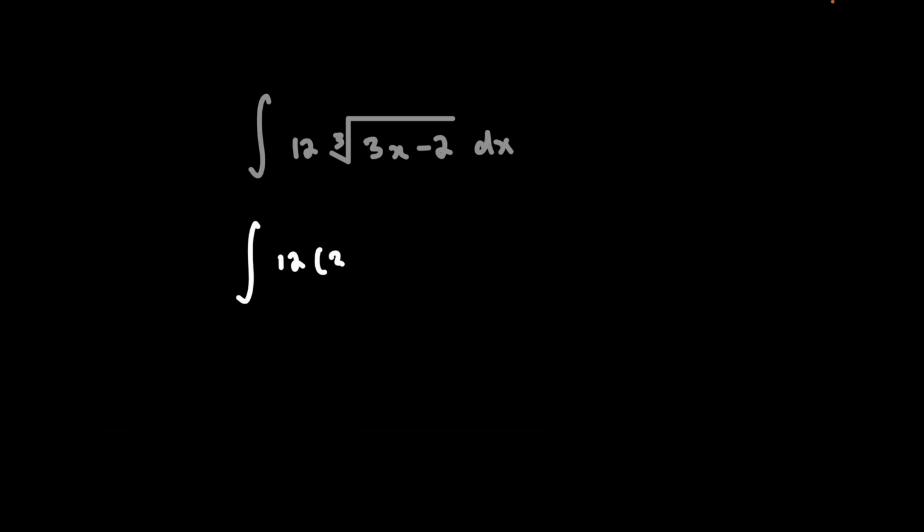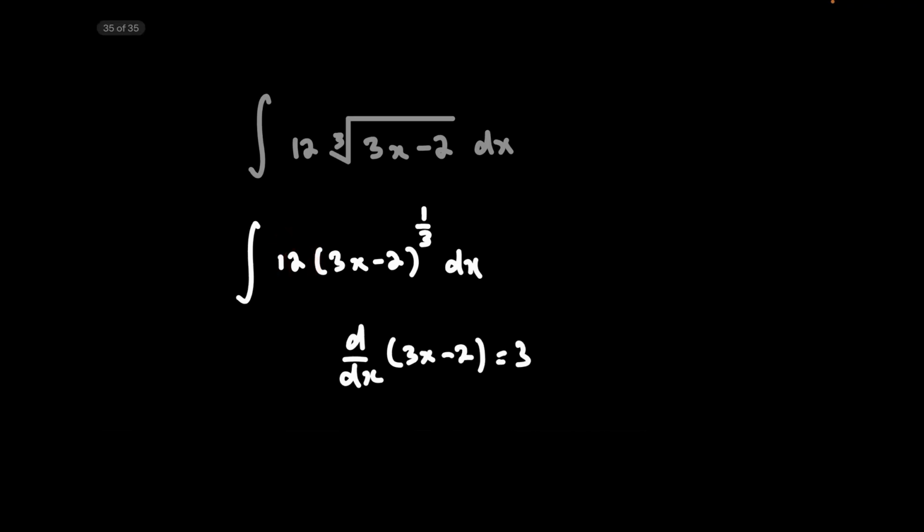Next problem we have the integral of 12 times the cube root of 3x take 2. Now anytime you have surds or cube roots or any sort of a radical function like this, first thing we can immediately do is just write it as an exponent rather than a surd. So we can write it as the integral of 12 times 3x take 2 to the power of a third dx. And continuing on, we know that the derivative of the inside function must be next to it. In this case, the derivative of 3x take 2 is equal to 3. So we need a 3 next to it right here.